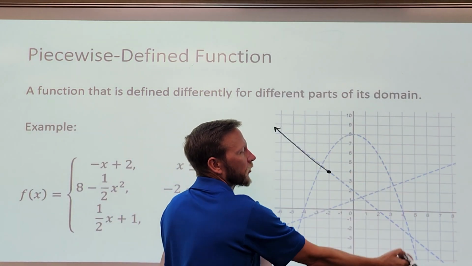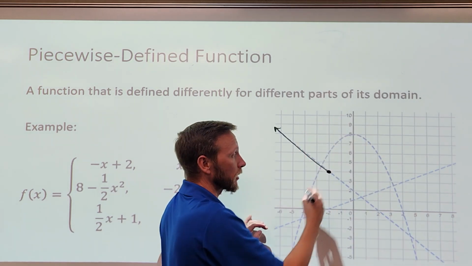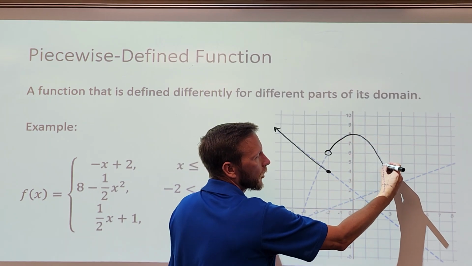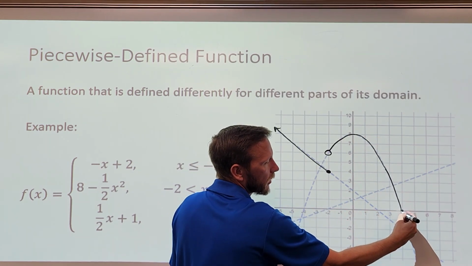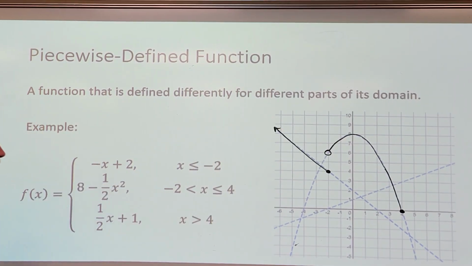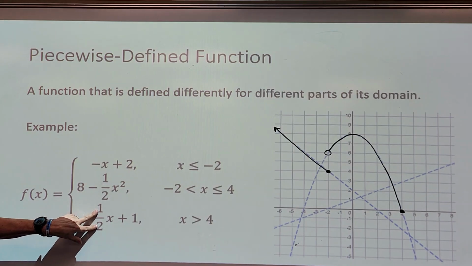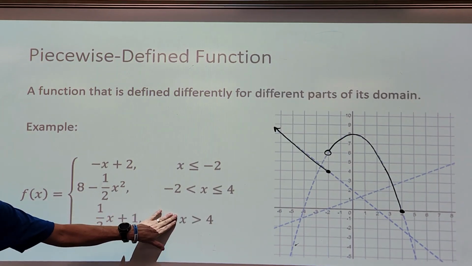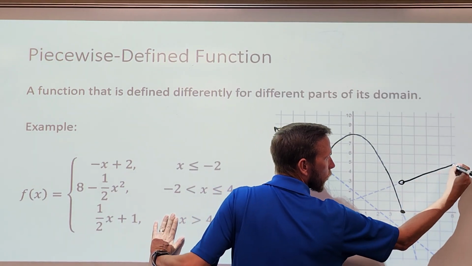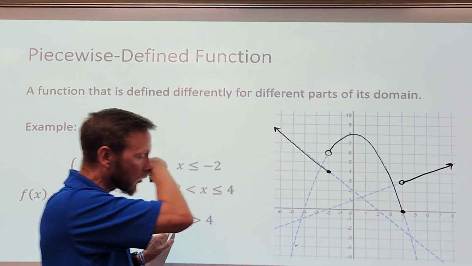So we look at the graph of this whole parabola, which we know how to graph from our last couple class meetings. We'd have an open circle, and we would only graph the parts and pieces that are between these values, greater than negative 2, but less than positive 4. And then for the third part, we have y equals 1/2 x plus 1, but only for the values where x is bigger than 4. So we have an open circle, and we would draw an arrow that way.